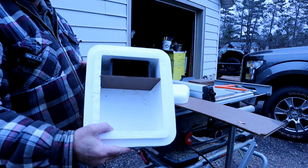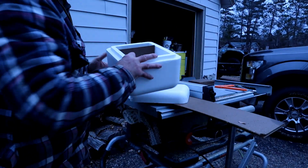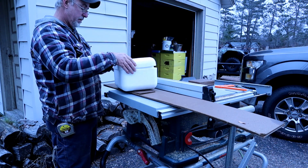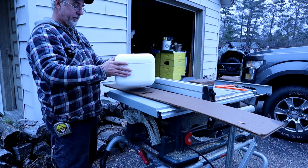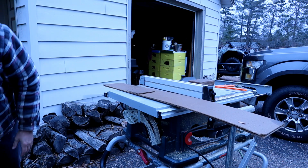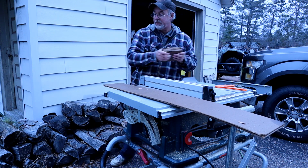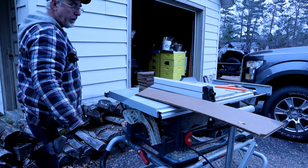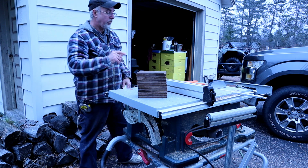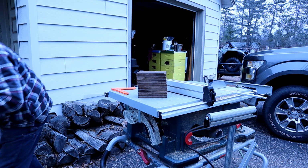So there we go. I got just a little higher here, and that'll make up for this little gap, I think. I think that'll work perfect for it. Okay. Let me cut another bunch of these, and we'll roll on. So now I've got all of those made up. Now it's time to start working on the frames. So let's take a look.